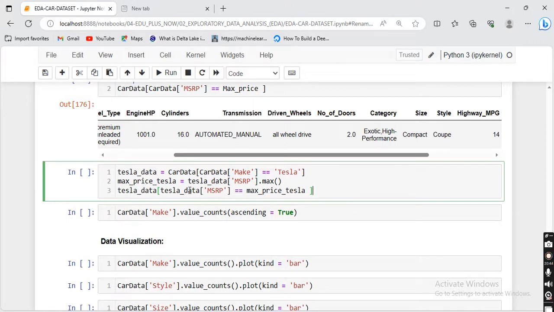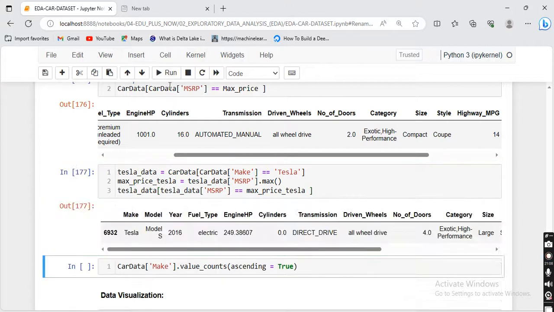Now I want to see the Tesla car and its maximum price. For that, first I will create the Tesla data. Then I'll apply MSRP dot max on this Tesla data, and put the condition that it is equal to the maximum.